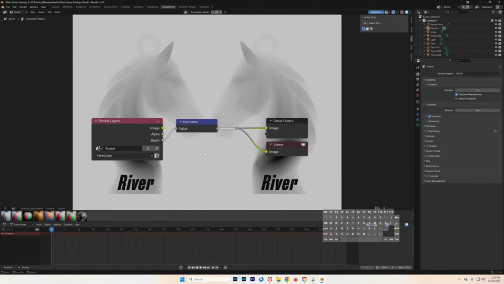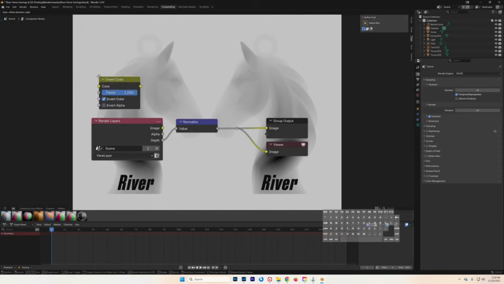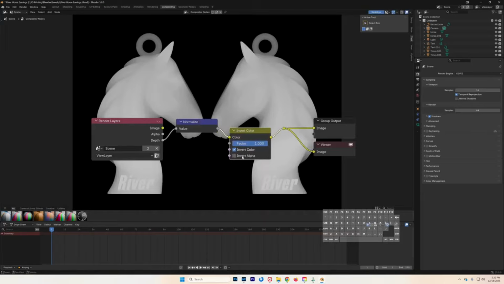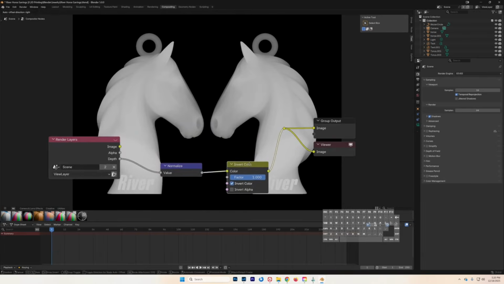Now, there's a couple other things that we need to do. We have an actual depth map here, but it is backwards. This would not result in a good engraving. So next we're going to come up here again to add, and then color, and then invert color. So we're going to grab that and drag that right here, and it pushes everything out of the way. And now we are almost done with our depth map. So you can see all these nodes here, and you can move these around as you want. As long as you don't break anything, you'll be fine.